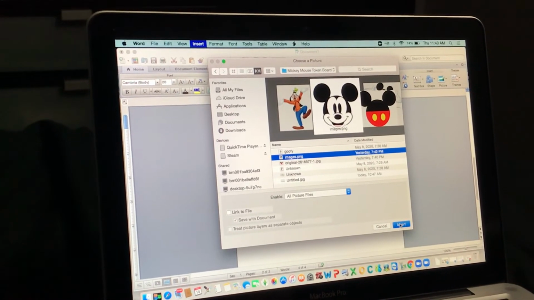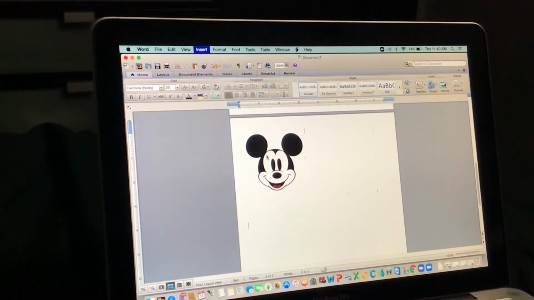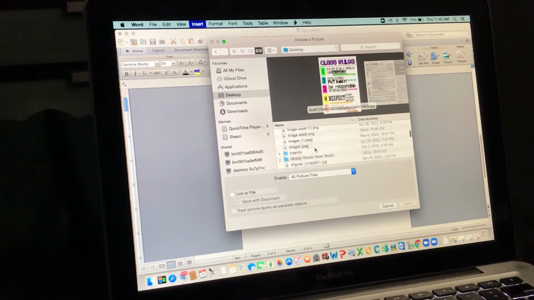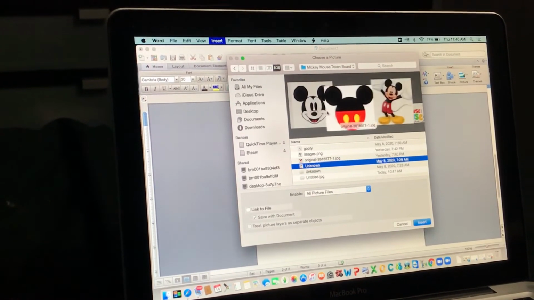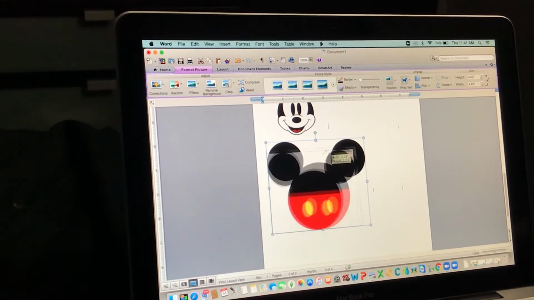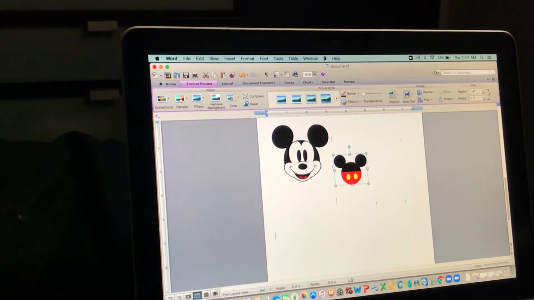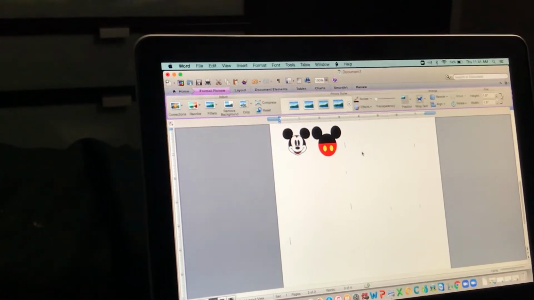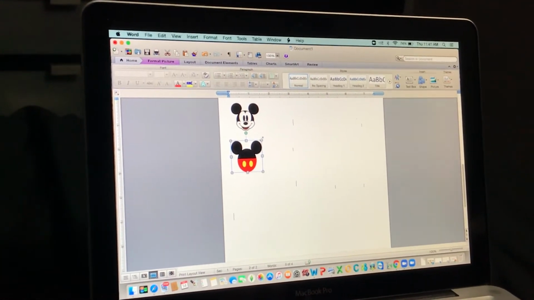Here is one of them, insert, and then we're going to do our second. And there's our second one. Okay, now we want to make them a lot smaller because they need to be able to fit in those boxes for the tokens. That looks pretty good. Let's do this one smaller. And I'm going to make them on different lines. This one actually could be a little smaller.